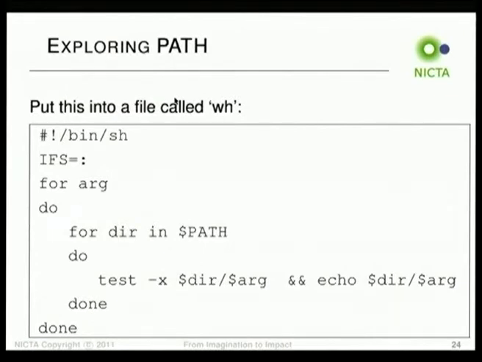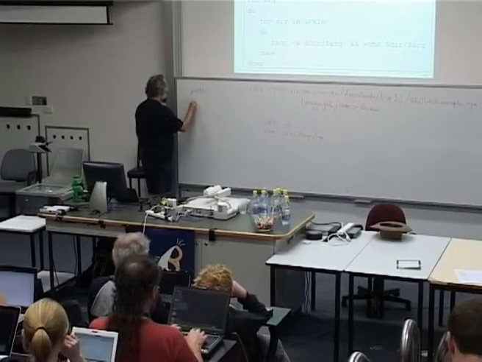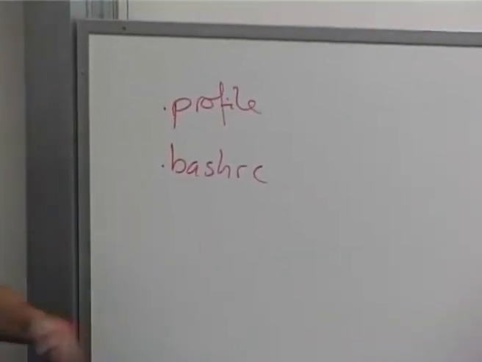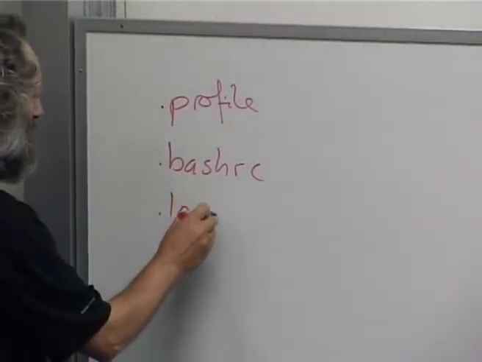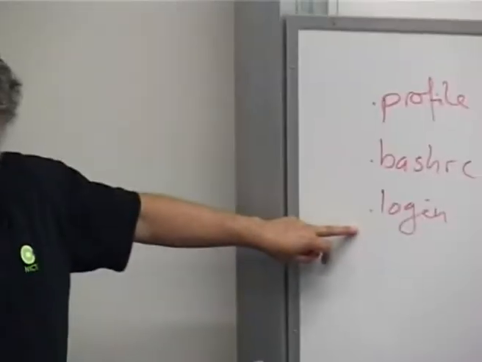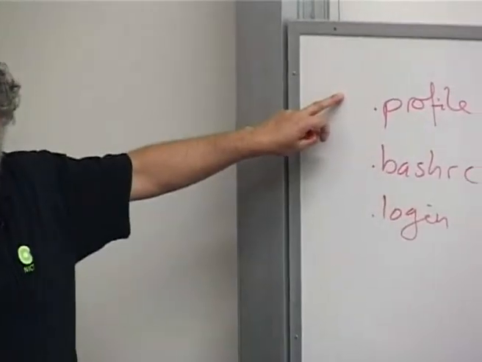So when your shell starts up, it does a lot of stuff, depending on which shell. There's a file called .profile in your home directory, and it'll source that, and you can put stuff in there. For bash, there's also one called .bashrc, which is read on every single invocation of bash. For some shells, there's a .login. Bash decides to obey both .profile and .login, except if you put it in POSIX mode, when it only reads .profile.